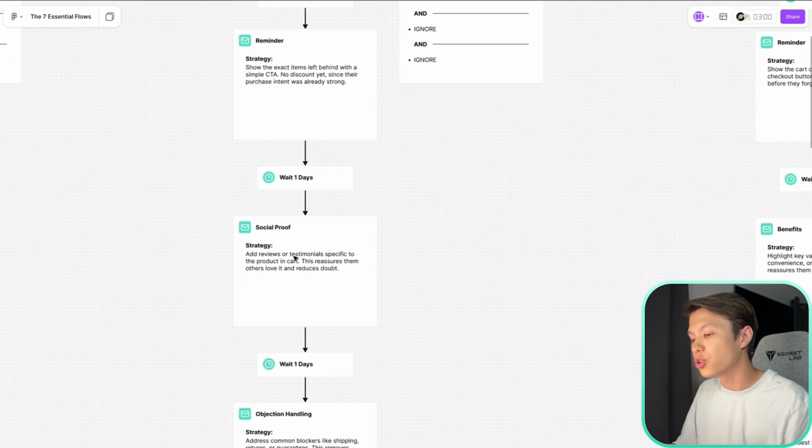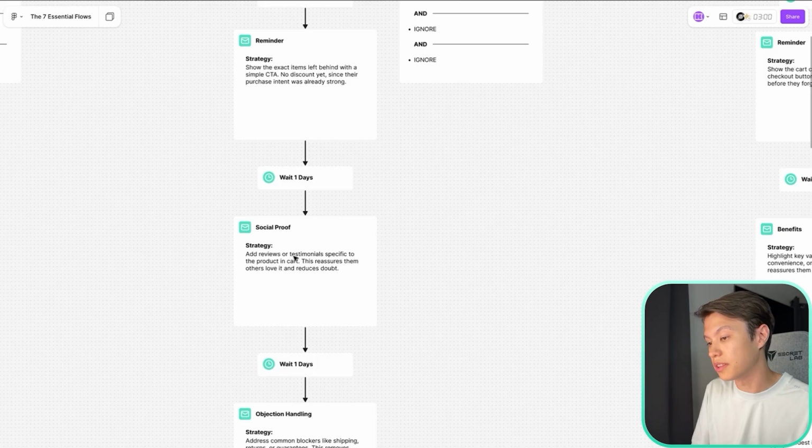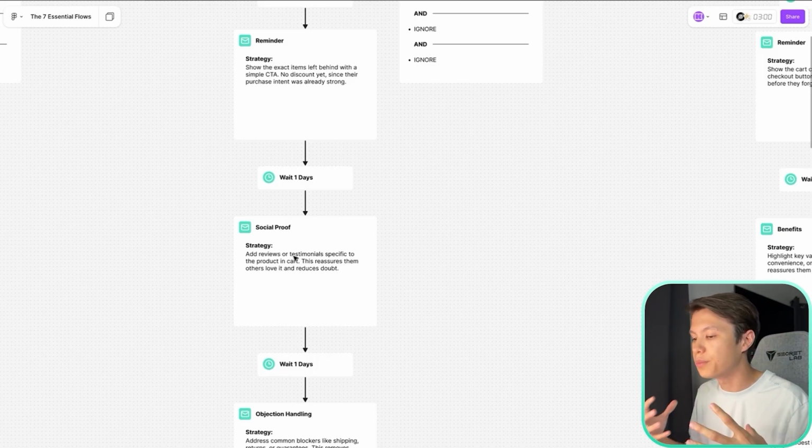We're then going to still show the products in the cart, but if we can, we're going to start showing reviews and testimonials. If you have a smaller SKU list, this is obviously a bit easier, because you can add reviews for those specific items. If you're a little bit bigger, you may have to be a little more general with the reviews you're showing. This is where you really want to focus on social proof. Similar to what we were doing with the welcome series, we want to show people that the items in their cart are being loved by other people. It kind of reduces that doubt.